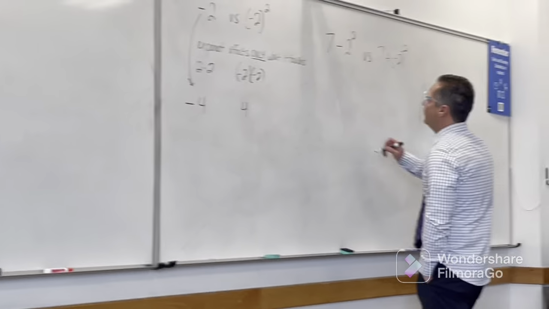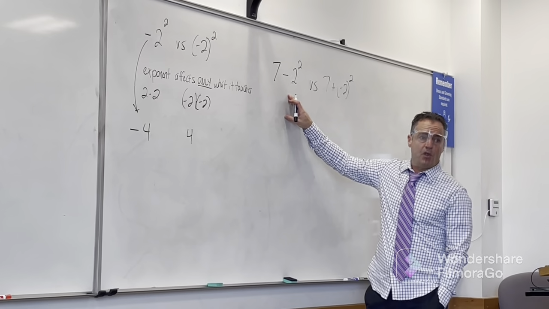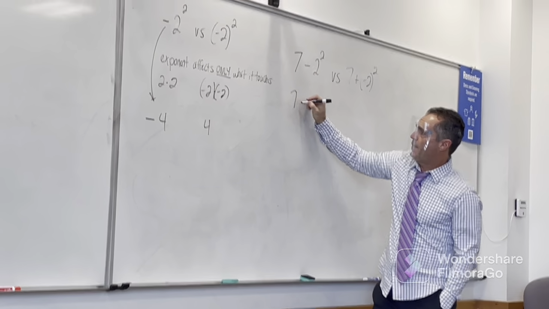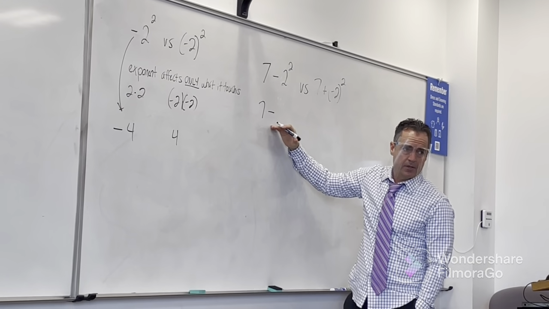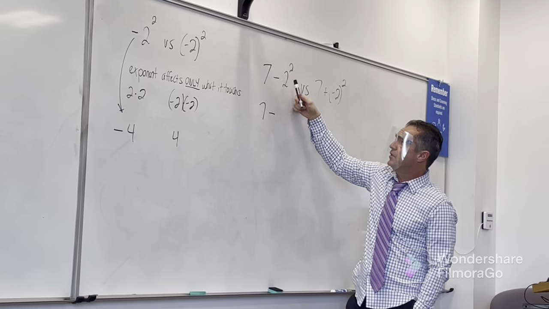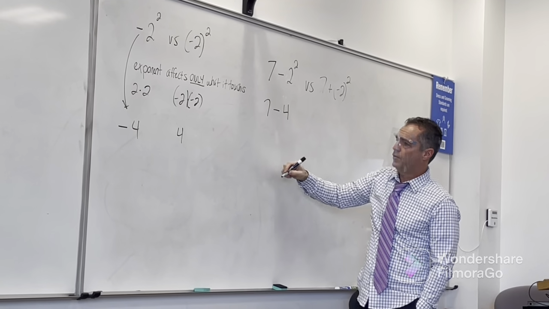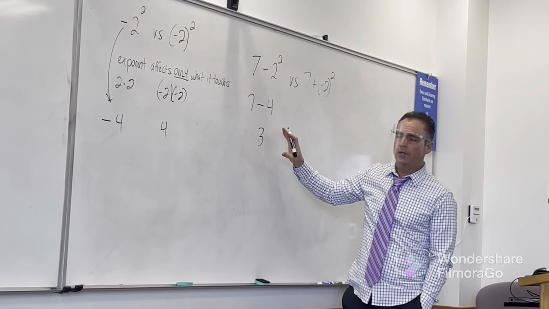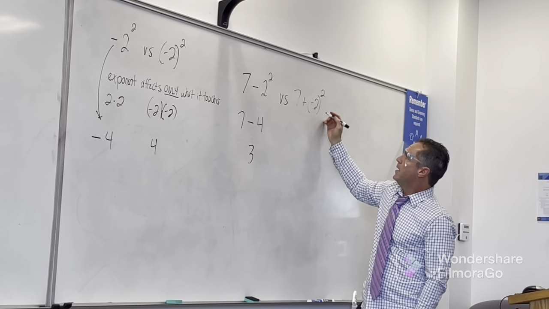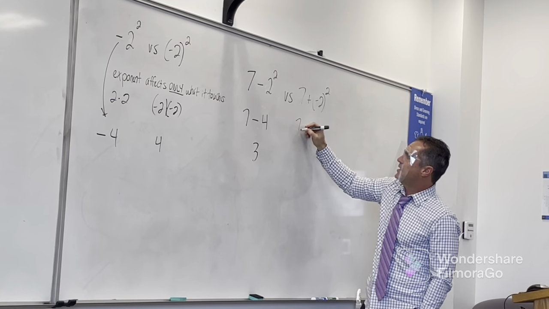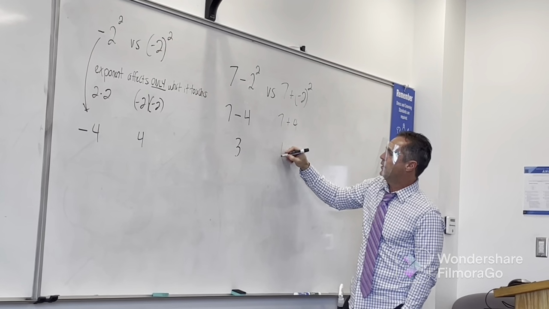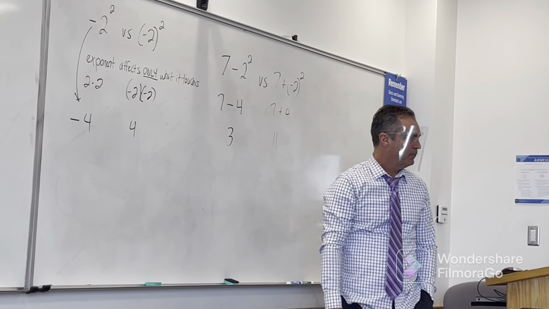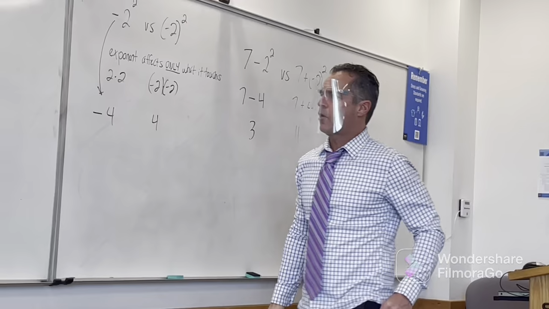All right, so let's think about this for just a minute. Again, the order of operations says we do exponents first. So this 7 and this minus drop down. The only thing the exponent is touching is the 2, so this becomes 7 minus 4, just like over there. 7 minus 4 is 3. Say woo if you got that one right. Okay, this over here is affecting everything in the parentheses, so this is 7 plus 4, which makes 11. Say woo if you got that right. Very good. You understand that concept? It's pretty important. We're going to use that throughout our work in algebra.